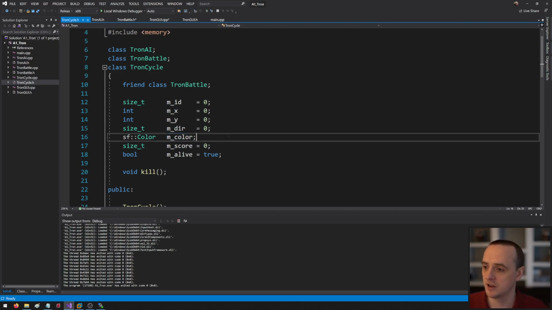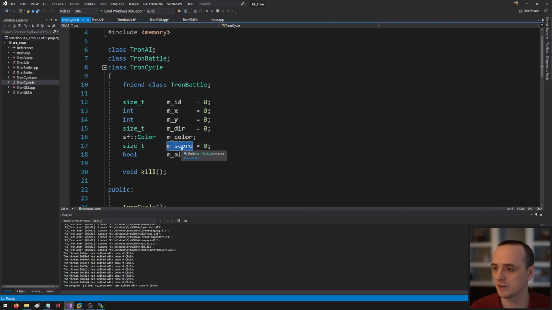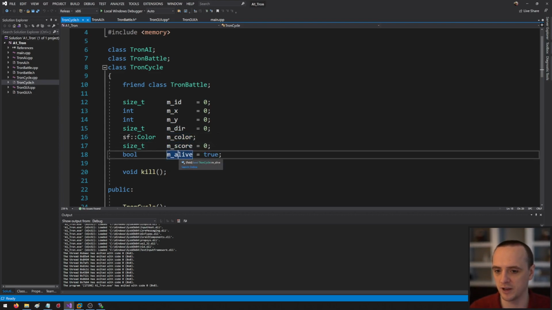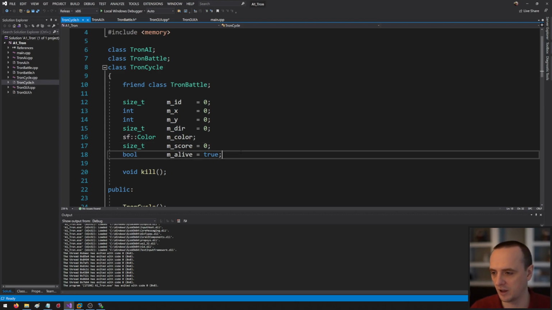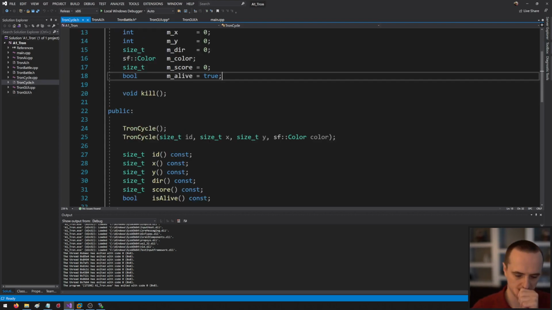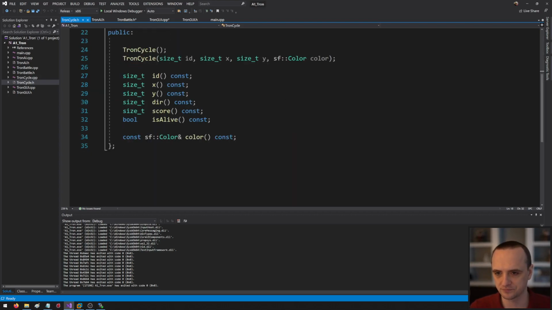The color is your color. The score is how many tiles you're currently occupying. And alive means whether or not your Tron cycle is currently alive. So if you have collided with a wall or another cycle, then alive is going to be set to false. And then because those are all private variables, I have a number of helper functions to get at that data. Okay, so that's pretty simple.